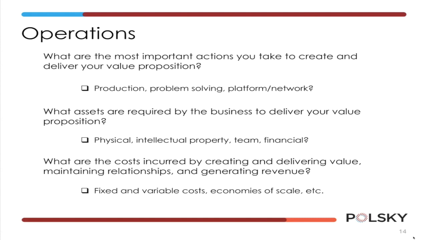Is it about coding and development, technology development? If you're a platform, is it about how you develop the network? How do you do those things? How do you get the product actually done? Do you have specific assets you need, facilities, certain types of experts, scientists, developers, people who are experts in machine learning or AI, the team? What are the financial resources you need? What are the costs that are required to create your product, to do your sales, to maintain your relationships?